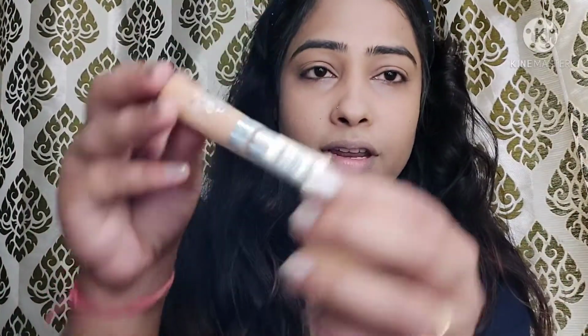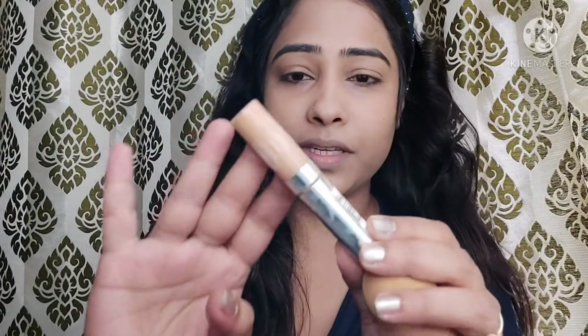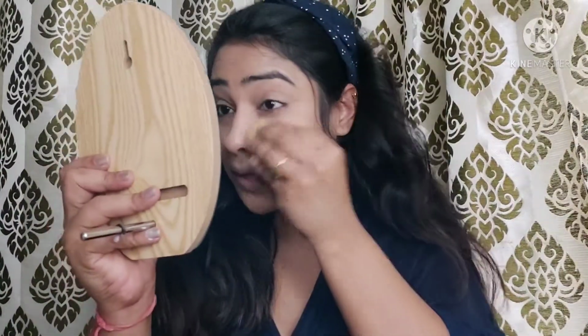So I have used L'Oreal concealer. Guys, this I have already applied because the video stopped in between, so I could not record it. I'm so sorry for that. But yes, concealer I have applied on my upper eyelid and sides of the nose, and wherever I have some patches I have applied there.